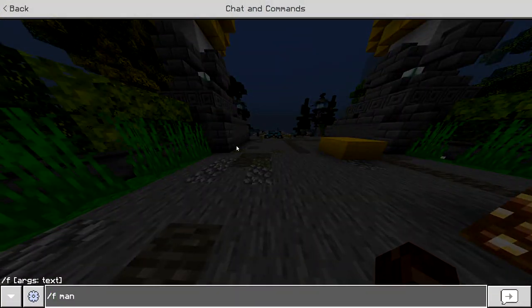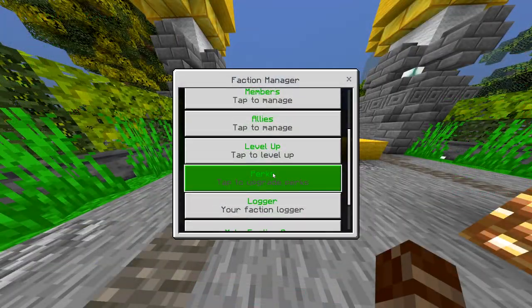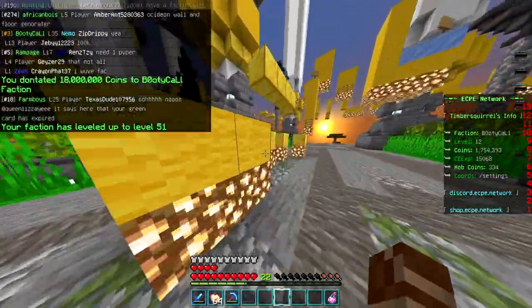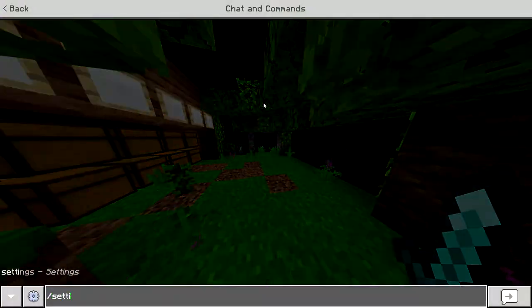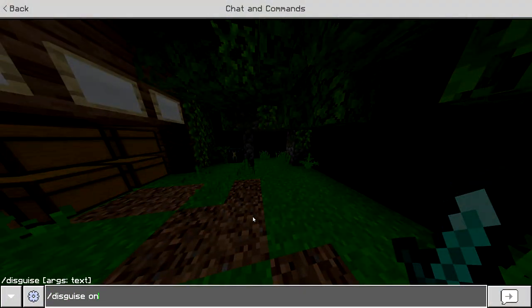It's in the faction. Come on, F manage. Let me level this thing up. Okay, it's done. It's done. I don't even care. I don't even care. Level 51 faction. All right, boys. You know what time it is. I think I've done enough just sitting around. It's time to go PvP.